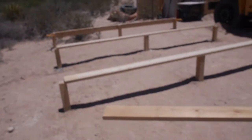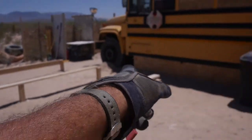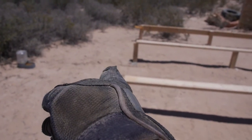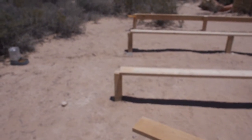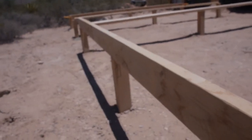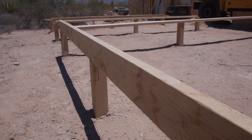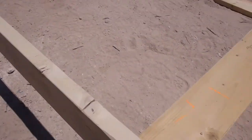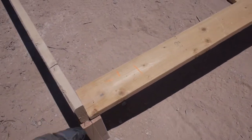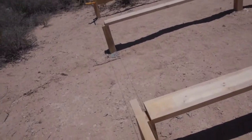Because my posts weren't quite straight, I have to make sure that the floor joist will reach all the way across. That seems obvious, but if I just went to an inch and 3/4, which is half of a 4x4, and just cut that, I'd end up with some of these that wouldn't reach each other. The 2x6 will be standing vertical, but cut down into that notch that I just drew. And we gotta make sure that it's in a spot that the floor joist, which will also be vertical, will reach it. If I put these too far apart, I get air gap. That's not a very good floor.